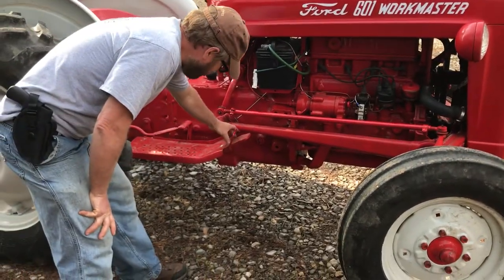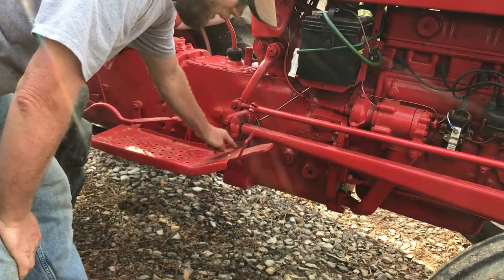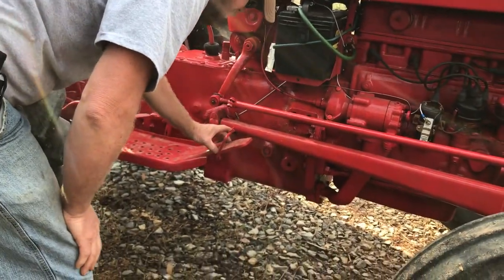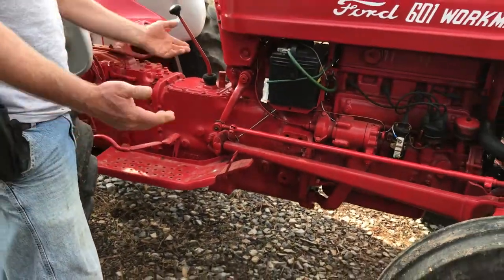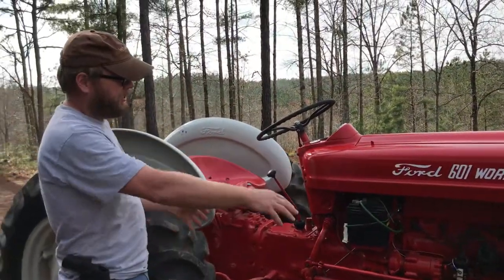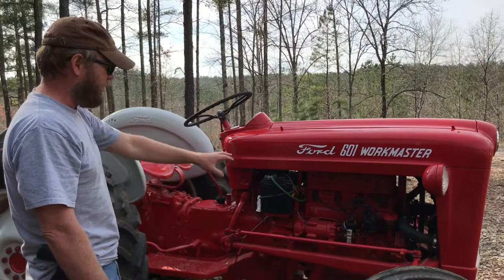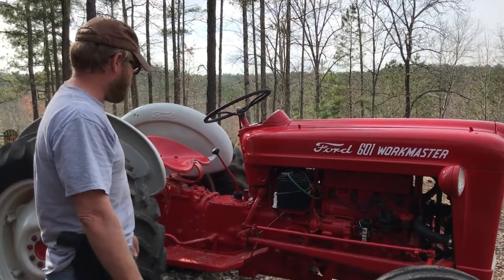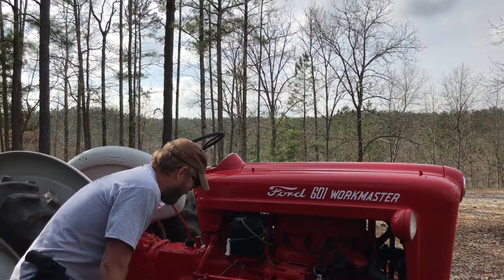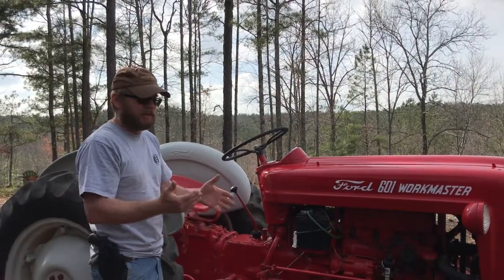As you can see, it's mounted underneath the foot plate here. I actually still need to put the one retaining screw in right there. But this is actually a replica of the one that was available back in, I guess, the 40s and 50s. And you can get them for 8N tractors as well as this particular model here. This is a 1959 Ford 601 Workmaster with that Red Tiger engine. It's just a neat machine. I'm very pleased with it. But like I say, not having a foot throttle just made the vehicle seem so awkward in slow maneuverability.